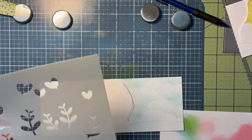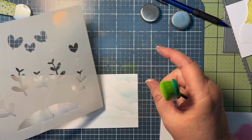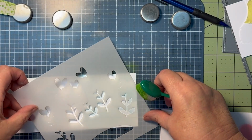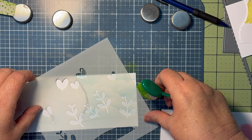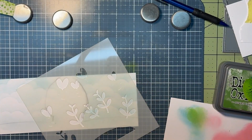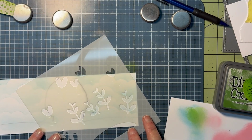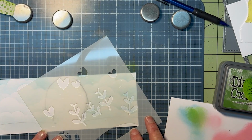Now it's time to go ahead and start stenciling on my little flower hearts. I'm just going to go back and forth on my card base using twisted citron first, placing those little stems where I want them, and I'm using the little sketched lines of where my ground is going to be as a guideline of where to place my stems as I go. Once I get the twisted citron done, I'm going to go back in with a smaller little blending brush and use some mowed lawn just to give the leaves a little bit of dimension and a little bit more interest.